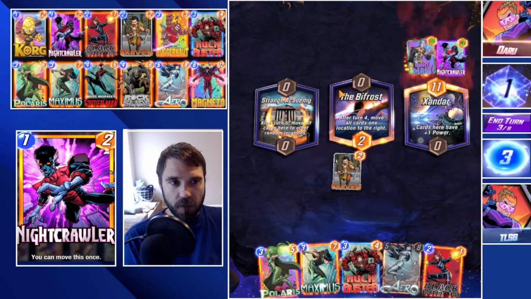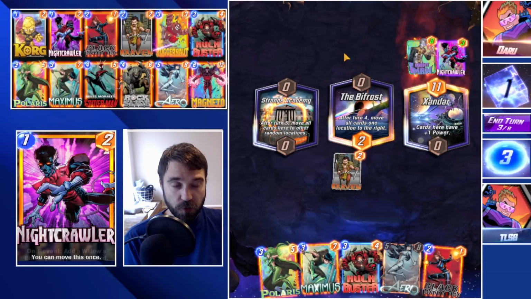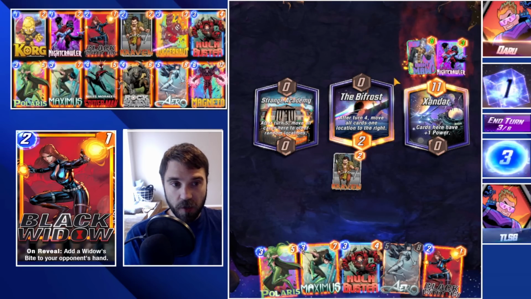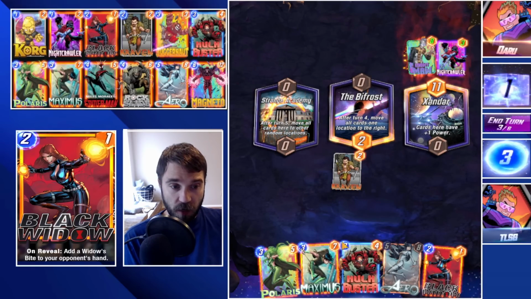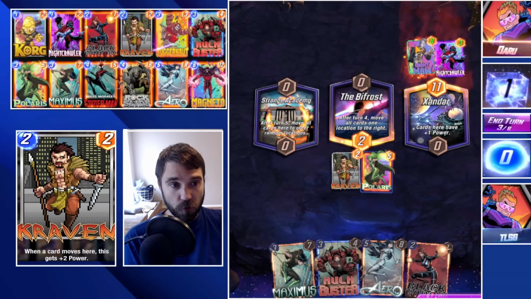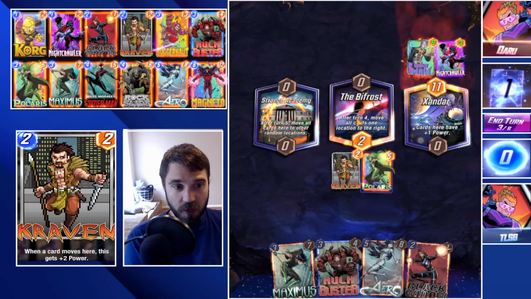So they dropped an Ebony Maw and Nightcrawler into Xandar. I think what they were planning on doing is dropping, either they're going to go wide, or they were planning on dropping some cards here to be able to push or have them pushed over with the Bifrost. But with Kraven, that will buff him up. So I think what we're going to do is drop a Polaris that will pull their Nightcrawler over or their Ebony Maw over. And then when Bifrost triggers next turn, it will push them over.